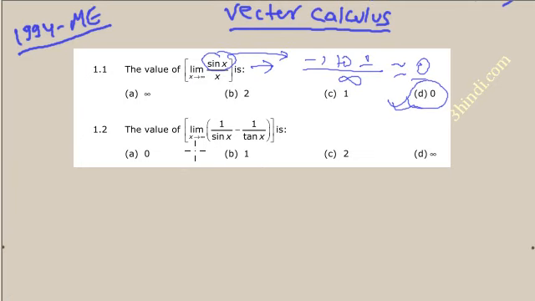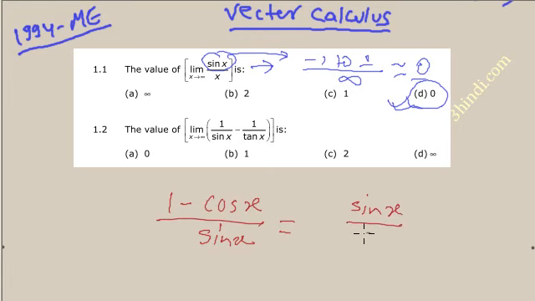In the second question, it seems that x tends to 0 is correct. So I will solve this question by using x tends to 0. So 1 by sin x minus 1 by tan x can be written as (1 minus cos x) divided by sin x. You just differentiate both sides, numerator and denominator. You will get sin x divided by cos x. If you put x as 0, it is tan 0, which means 0, so the solution is this.